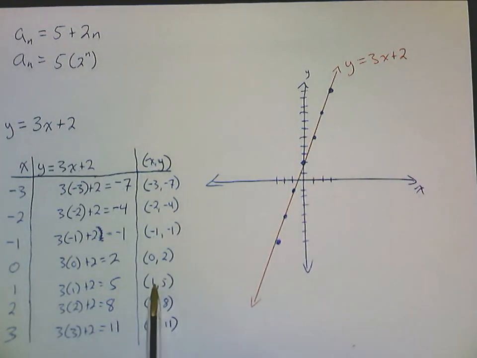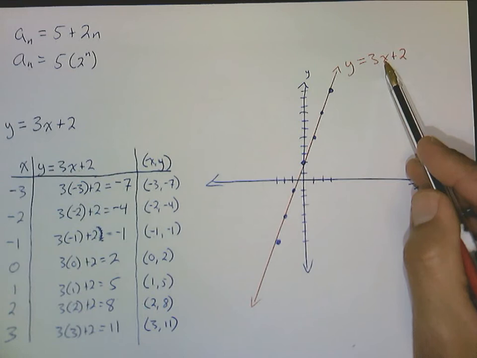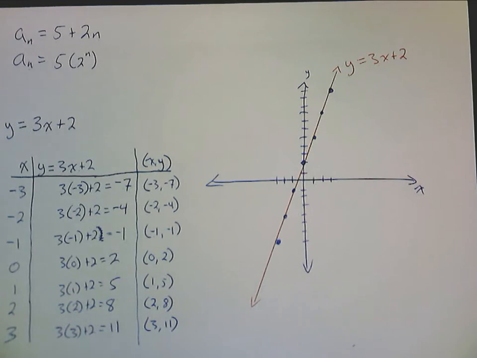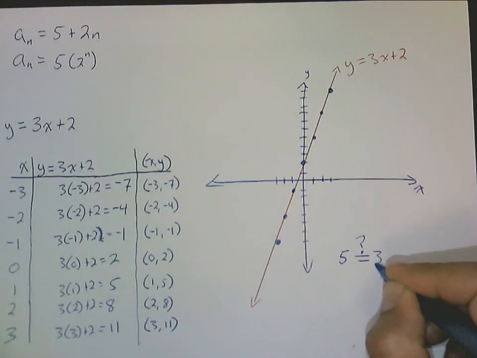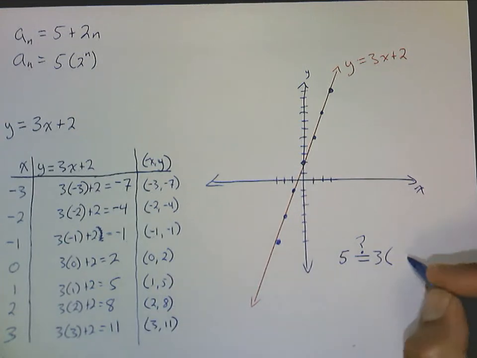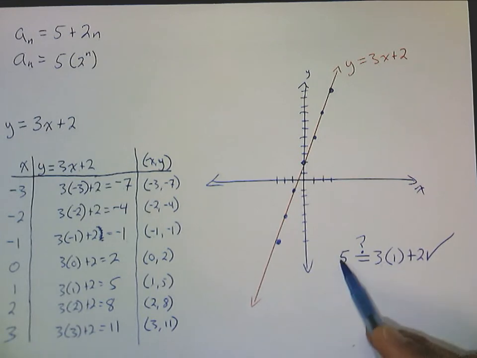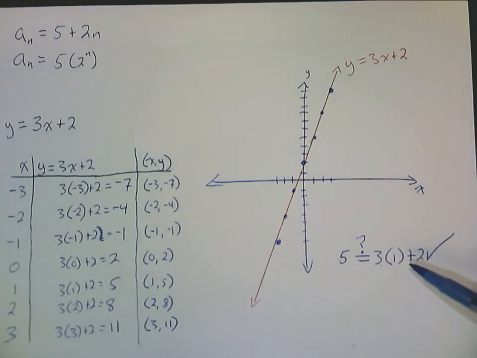The reason why this is a good name for this set of points is, well, if you plug in the coordinates, let's say here like 1, 5. If we plug the x-coordinate 1 in for the x variable here, and we take the y-coordinate and plug that in for the y variable here, we can just ask ourselves, plug in the 5 for the y, is that actually equal to what we get when we take 3 times the x-coordinate of 1 plus 2? And of course, 3 times 1 is 3, add 2, we get 5. That's a true statement. Good. So that tells us that the point 1, 5 is on this line. It's one of the points that's on this collection of points.